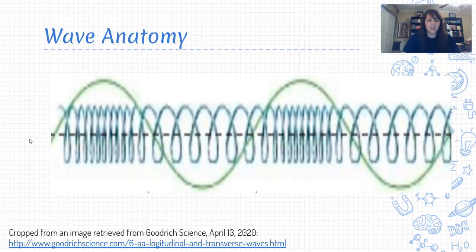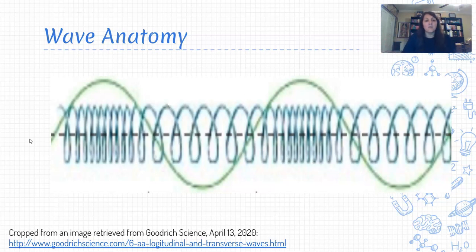And just to illustrate that for you, sorry for the horrible resolution as I tried to zoom way in on this picture, but we can see overlaid on each other a transverse wave in green, and then a longitudinal wave in a slinky in this teal color. And we can see that compressions really are analogous to peaks, and rarefactions are analogous to troughs. So either way, we've got this cyclical alternating nature for both of those types of waves, whether transverse or longitudinal.